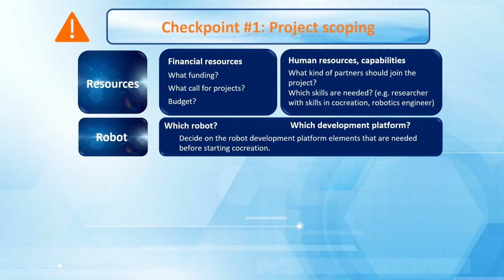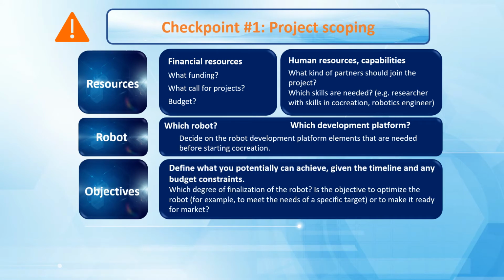A second aspect to look into is the robot itself. So which robot are you going to use if the goal is to develop services? And which development platform are you going to use? Because that is sort of a natural boundary on what is feasible and what is not feasible in your project.